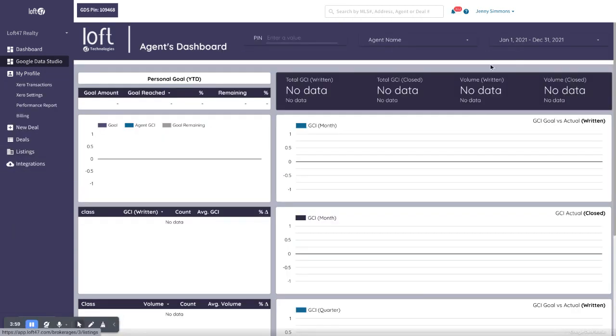Okay, great. I have logged in as Jenny Simmons, and you can see we've created this PIN system. When the agent logs in, they get a unique PIN every single day. It regenerates every night when all the data regenerates, and that just keeps it slightly more secure. Your agent should be the only one logging in under their username, but we also wanted to make sure that if those URLs were copied and pasted anywhere else, you would still need this PIN number to actually get their data. They would just enter that PIN number there and it would pull up the information just for the agent.